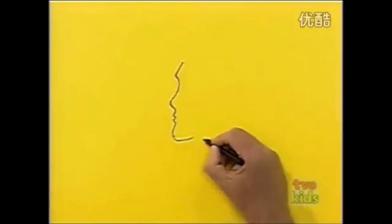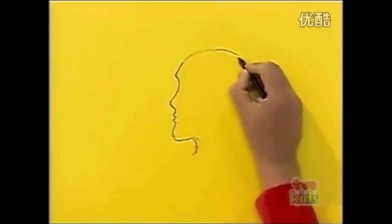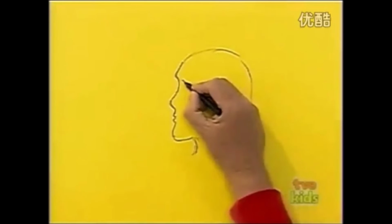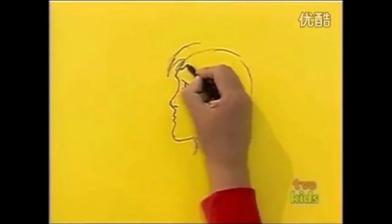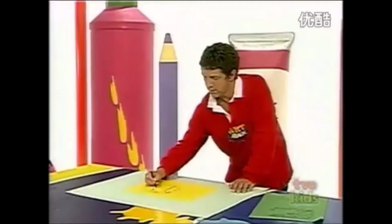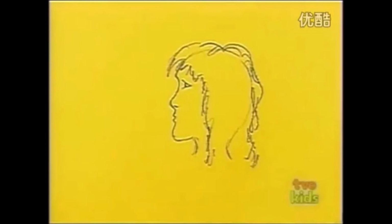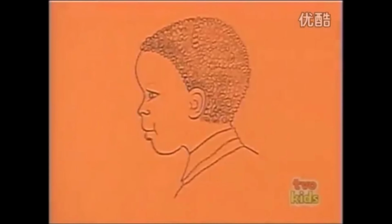And then put in the neck, slightly thinner neck this time, the back of the head, and don't forget the eye, the A shape on its side, and the nostril. And then, again, you're the hair designer, so you put in whatever style hair you want. I'm just going to do this quickly like this to show you. And there she is. And if you do them slightly differently every time, you get different people with different features.